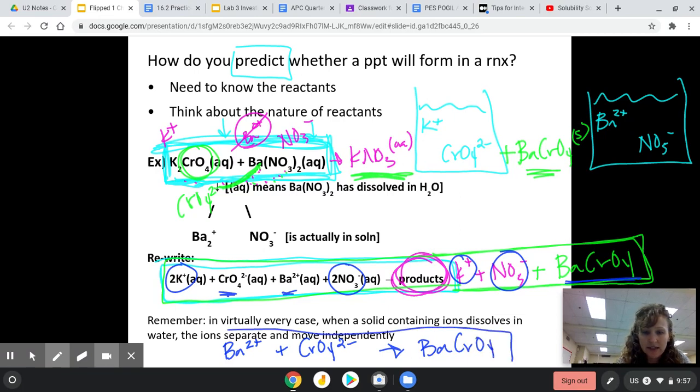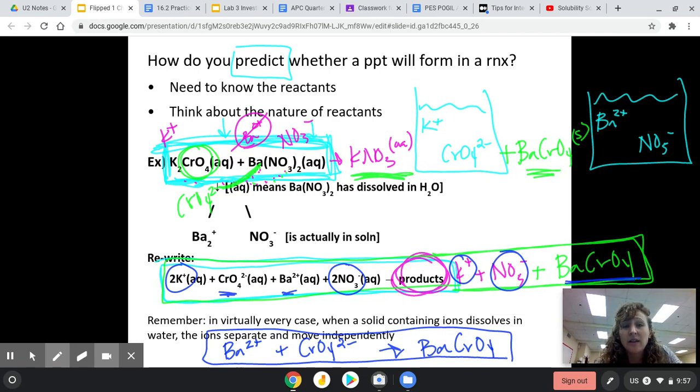There's your net ionic equation that we have predicted. We just predicted that it's a double replacement reaction. It starts with two ionic solids. We have predicted the products that it will form: one salt that will be aqueous and one salt that will be solid. So therefore, we have concluded that a reaction will occur and we can write products out for this.